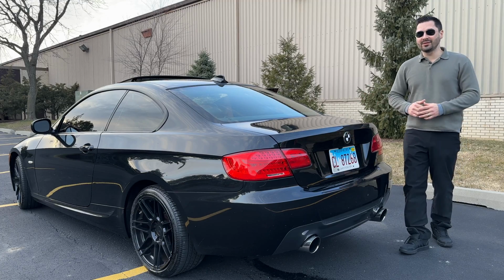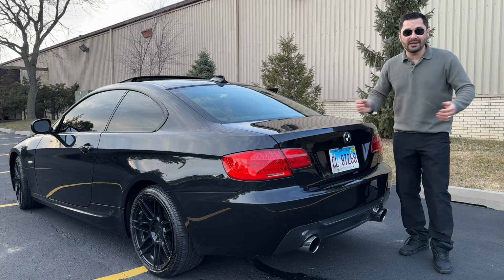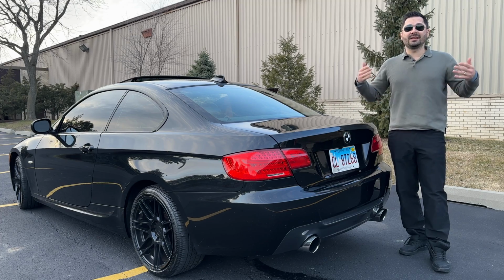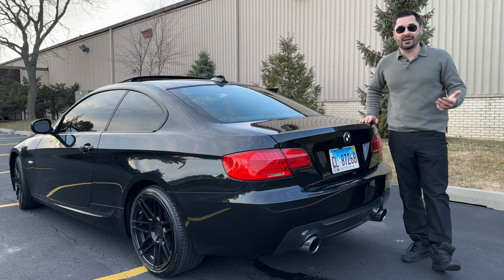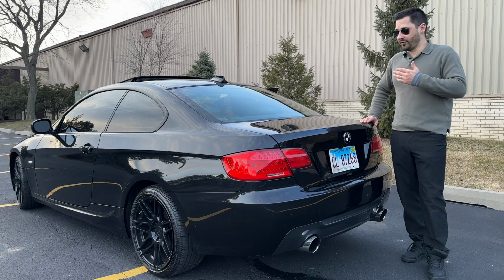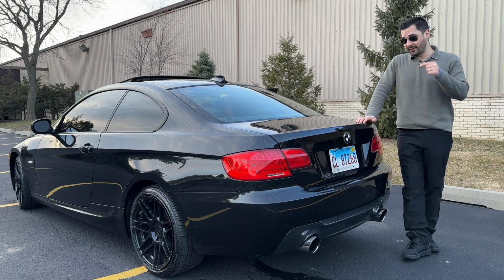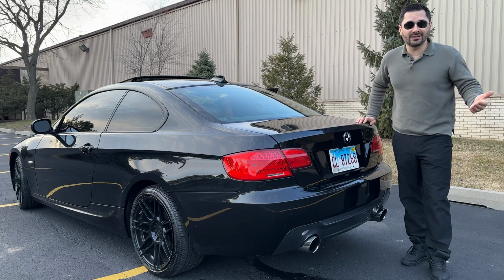With that comes one of the biggest negatives: public perception. Unfortunately, there are plenty of guys giving us a bad reputation among the general public. As this generation approaches 20 years, it can easily be acquired for very cheap, which of course means high school and college kids are now the majority owners. This happens to most BMWs. They start very expensive, get cheaper after the warranty expires, and then 10 years later, higher mileage models with very expensive maintenance sell for very cheap and get neglected until they are junk.